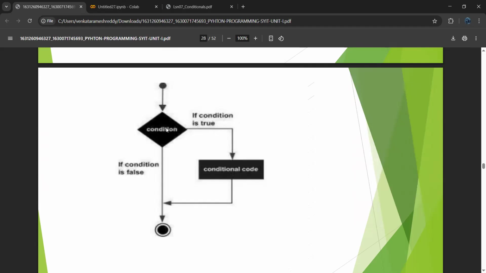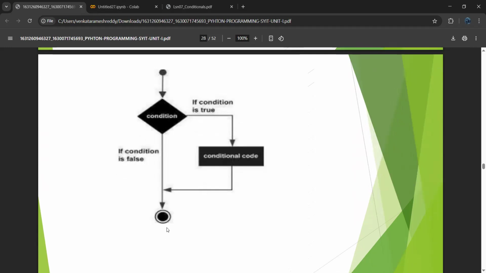Otherwise, if the condition is false, it will go directly to the end of the block, because we don't have any other statements like elif. That's the picture depicting here.